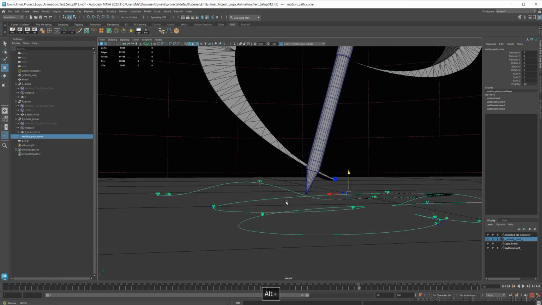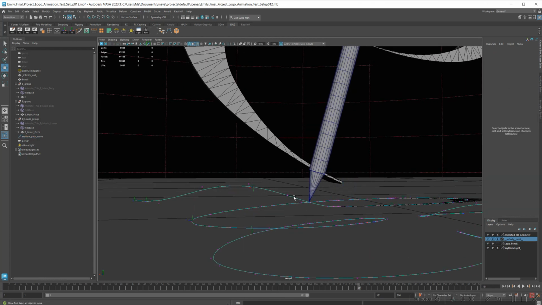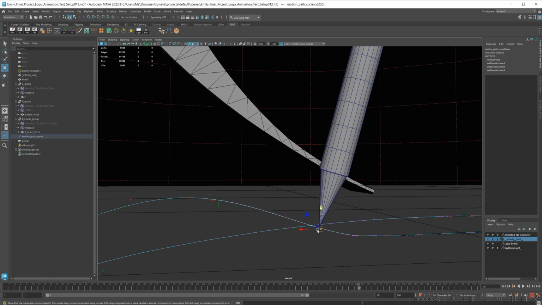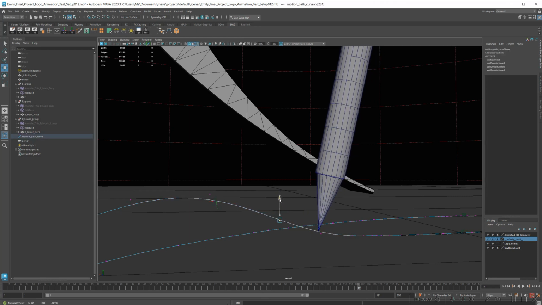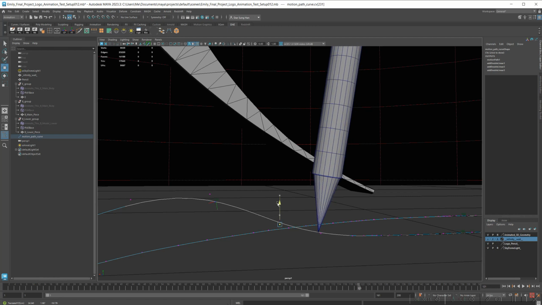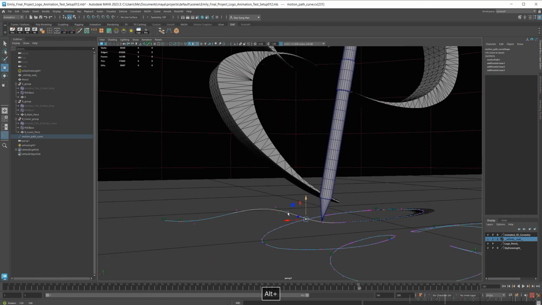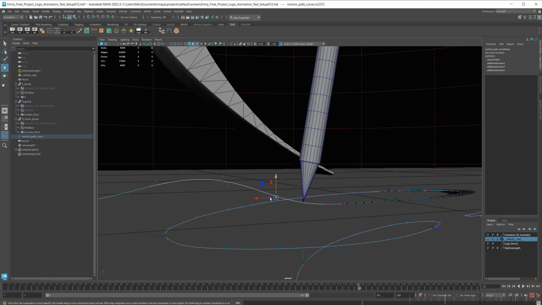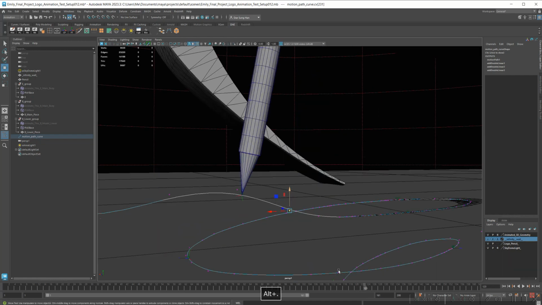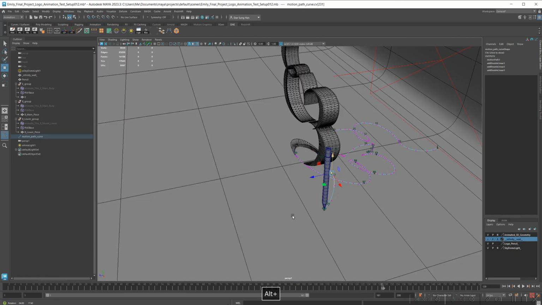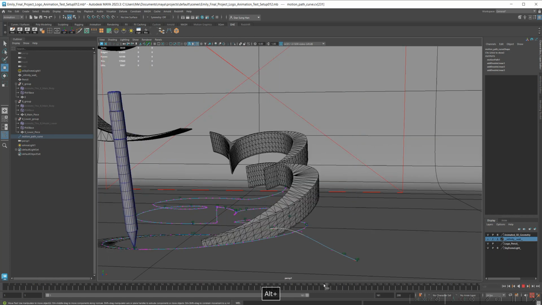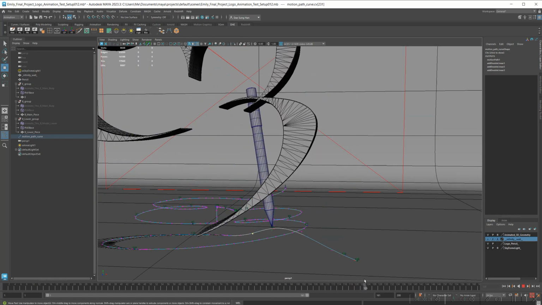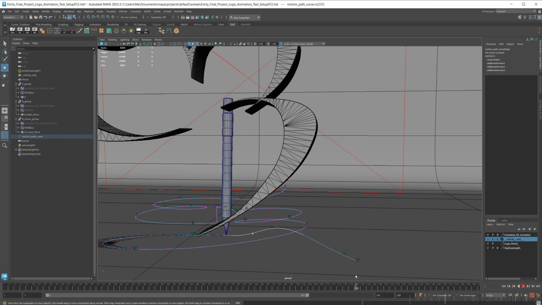But if I were to go back in and mess with the vertex point, yeah, see? If I pull it down, kind of compensate for it. Yeah, that helps. So you could do little things like that.